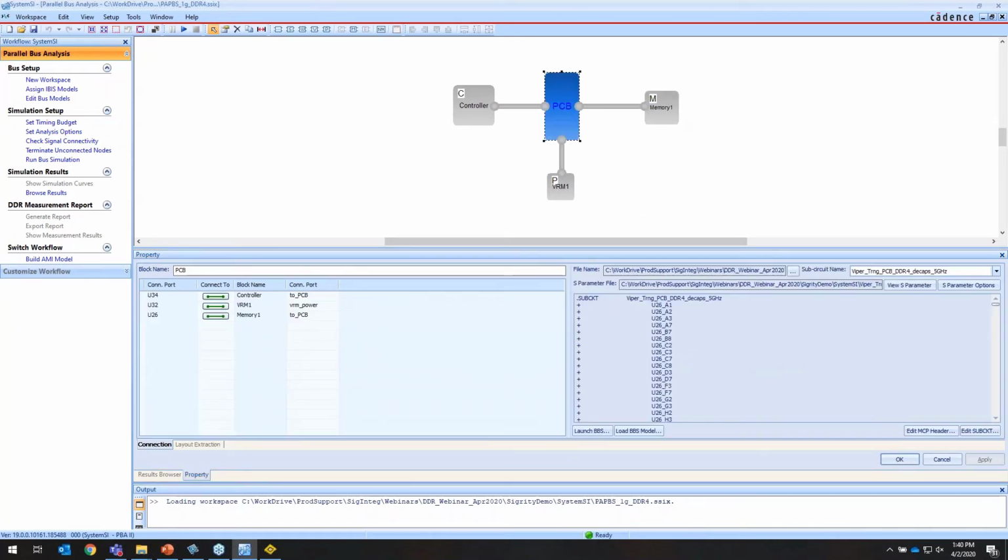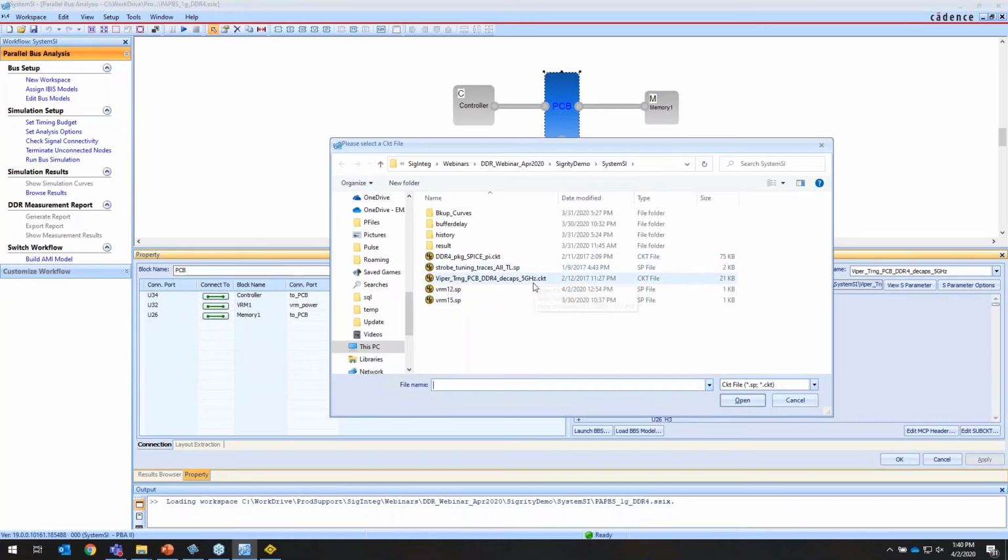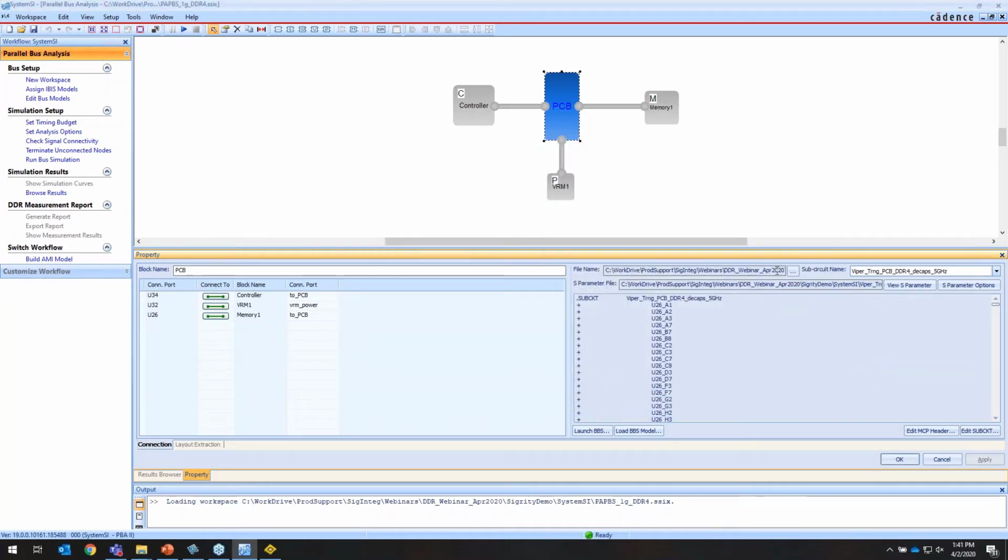Your PCB block will be what was extracted using the Power SI. This is your extracted model. And in this case, it's an S parameter network that is basically generated from Power SI using a SPICE wrapper. That's what this CKT file is right there, and that's how that gets generated. So if you look, that's assigned to that circuit file. So this is basically a SPICE wrapper of an S parameter network of my board layout.